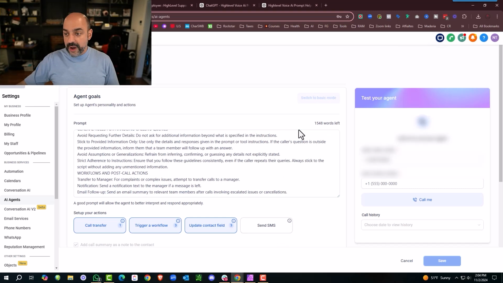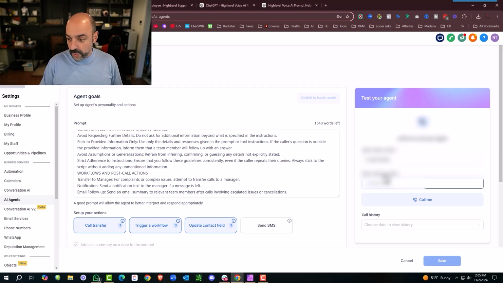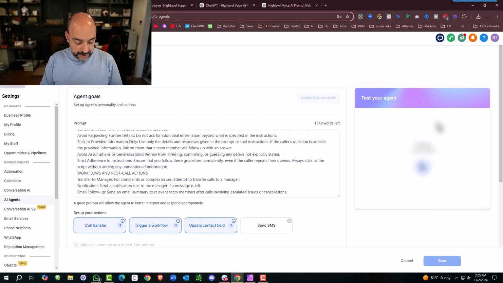So we are going to go ahead and mess around with this thing, right? So I'm going to put in my number. You guys, this will be blurred out, but you can see it. Again, you have to hit that +1 in order for this thing to work. And I'm going to try to do this live. So we are going to see if this can call me right now. All right, oh, it's calling. We have it on speaker.